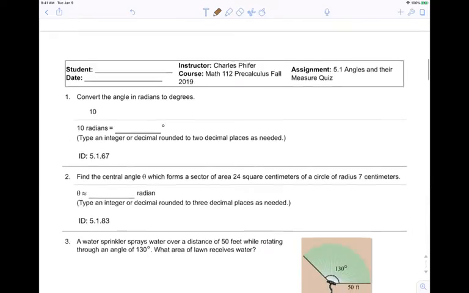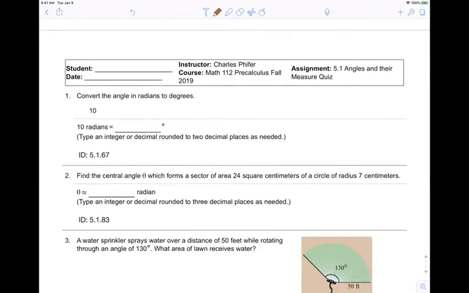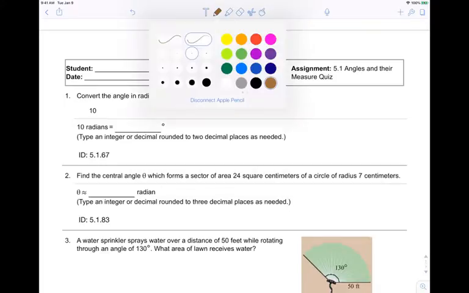It says convert the angle in radians to degrees. So we're converting from radians to degrees. We talked about this last time. Did we finish 5-1? We didn't go through averages. We just did the radians to degrees. Did we do radians to degrees though? We didn't talk about the conversion from radians to degrees, did we? Okay, so you can give yourself credit for that one. So we'll just talk about it now. So that's what I mean, these are gonna be light. So I think that is one that we're gonna talk about today.